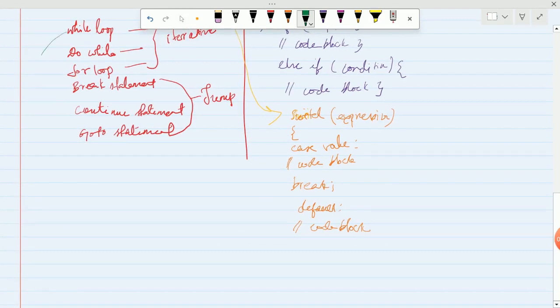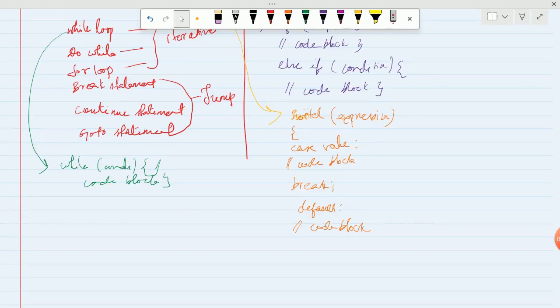And for while loop, so while the condition is true, then execute the code block. And for do while, first do the operation of the statement and then only it will check for the condition.